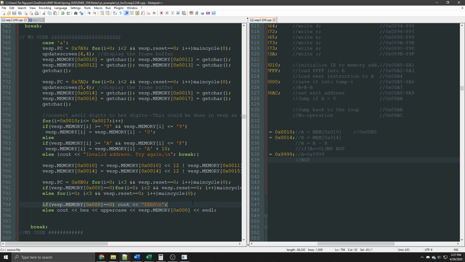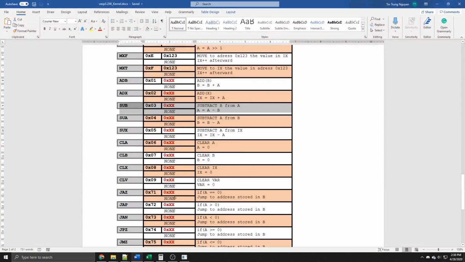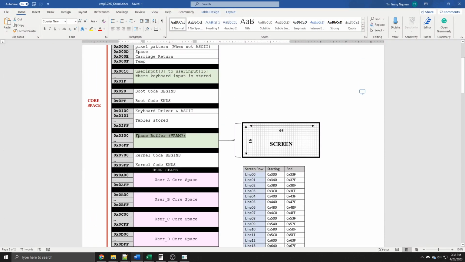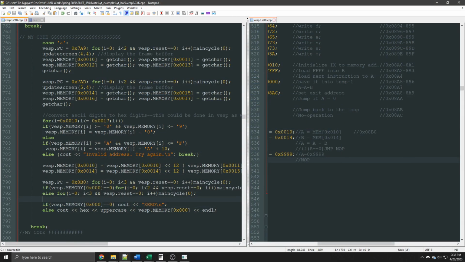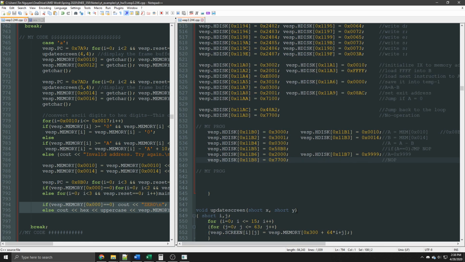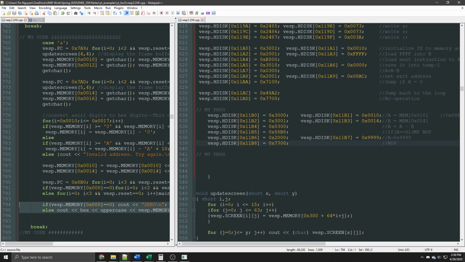Like, you could do this in Vesp if you just move all of your values into the frame buffer and display it the other way. But that would take too long, so I just did the display part using C++. And that's about how Homework 5 works. Like, there's a lot of stuff going on. I don't know if this is actually helpful or not, but thanks for watching.